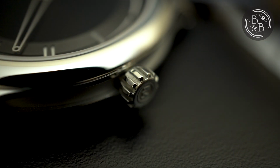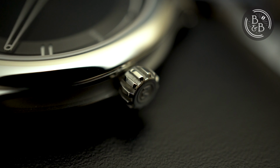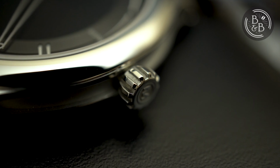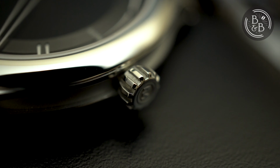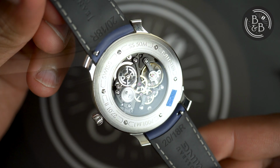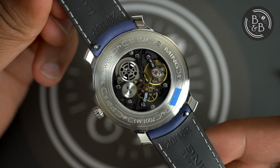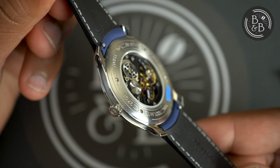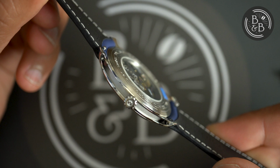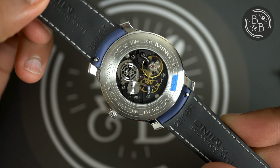There is a 4.5mm push-pull crown at the 3 o'clock position that follows the same gear-like design that they used on the 1701 and the 1801. It is easy to grip and operate, and there isn't any crown or stem wobble here. This movement is a pleasure to operate. Flipping it over, you have an exhibition case back that is attached to the case by means of 6 screws. The flat case back sits flush with the rest of the case and results in a very comfortable wrist experience. This watch is rated for up to 50 meters of water resistance, but I will not be taking this one anywhere near water.